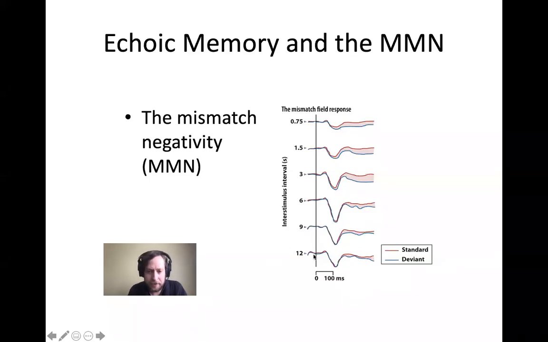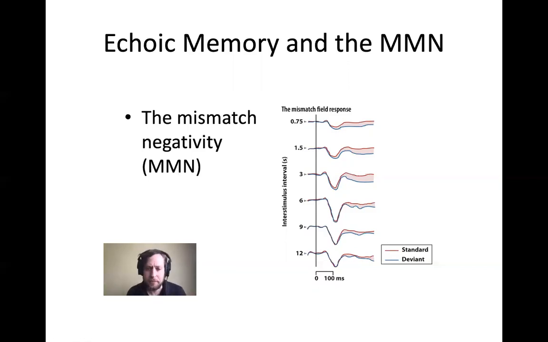When the interstimulus interval is really long like this, much more time elapses between each stimulus. So that would be like ba. Wait 12 seconds. Ba. Wait 12 more seconds. Da. So on and so forth. I'm not going to do a whole bunch of those because that would take a really long time. But what you notice here is that you see this difference between the standard and the deviant when the interstimulus interval is, well, you tell me: do we see more of a separation between those blue and red lines when the interstimulus interval is small or when it is long?